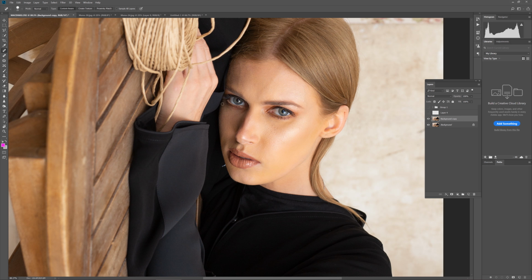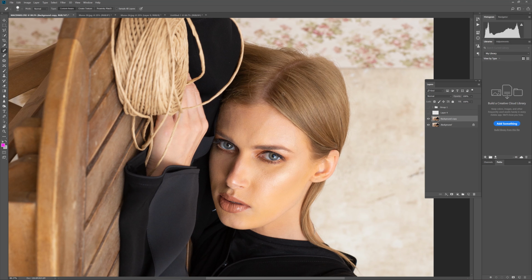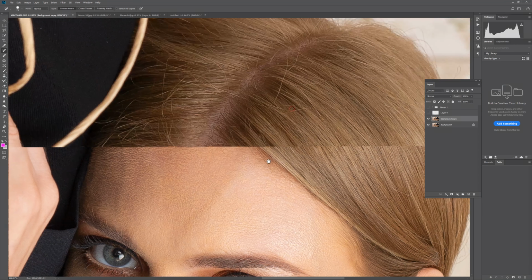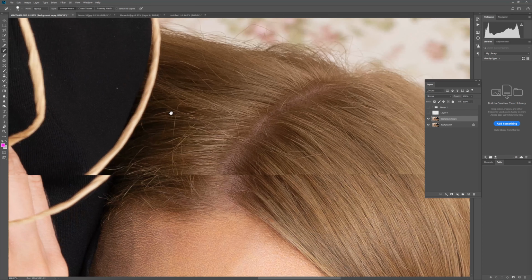I'm not going to be changing the mode from darken to lighten. I'm just going to go straight in there. It might be a little bit rushed. Let's just zoom in. But I'm not bothered about it being 100% perfect because I know it's not even going to be noticed when we get into Instagram.